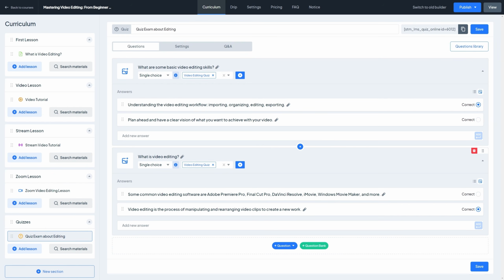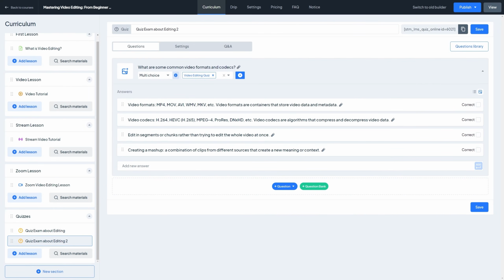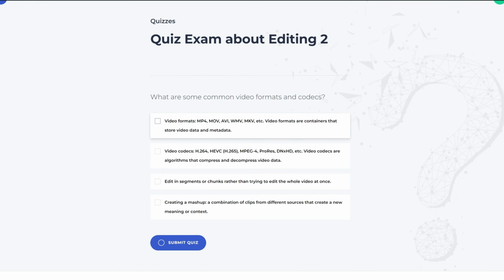As mentioned before, answers can be in the form of text or images. You can also provide a note for the answer by clicking on the Add Explanation button. One of the answers must be marked as correct. The next question type is multi-choice. It is formatted the same way as single choice, with the only difference being that this question type allows for multiple correct options among the answers.